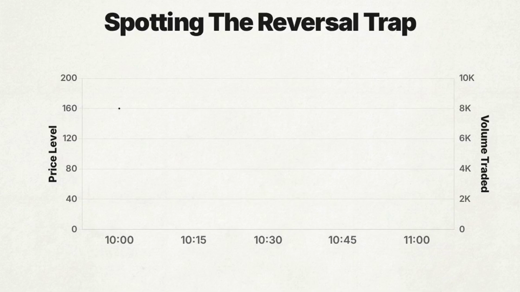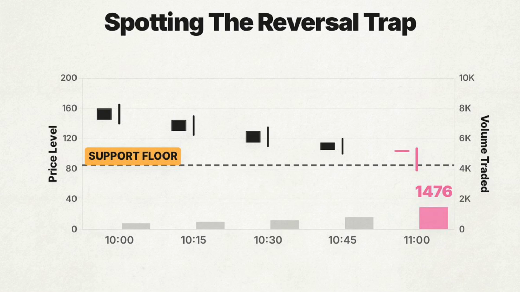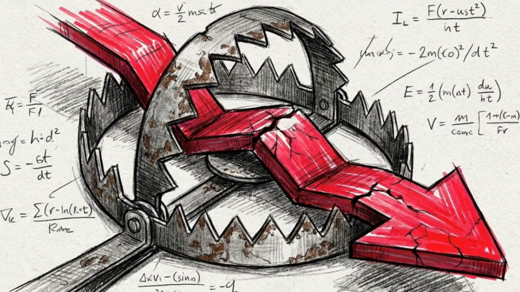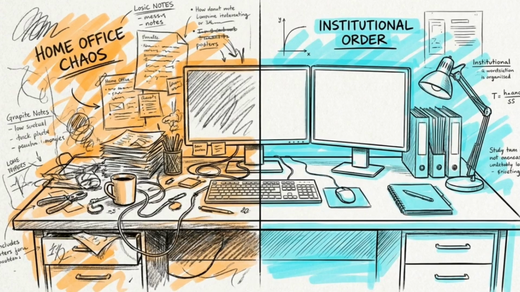Let's apply this to a downtrend. The price falls sharply to a support line. The final candle has a long bottom wick sitting on a massive volume spike. Look at the mismatch. Is this a signal to short or a reversal trap? This is a reversal trap. The high volume combined with the long bottom wick shows that institutional buyers absorbed the panic selling to stop the crash. Successfully navigating the market requires translating these visual anomalies into an understanding of institutional behavior.